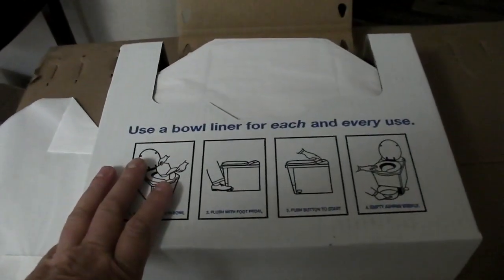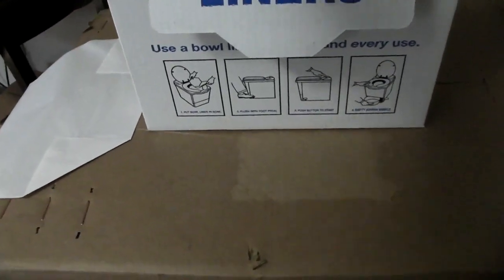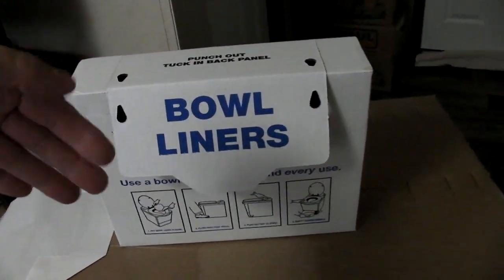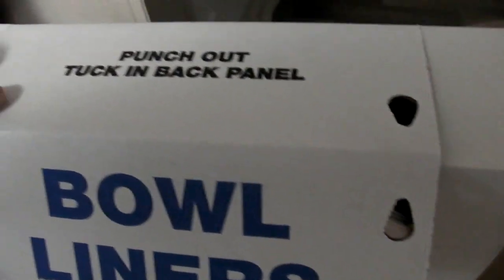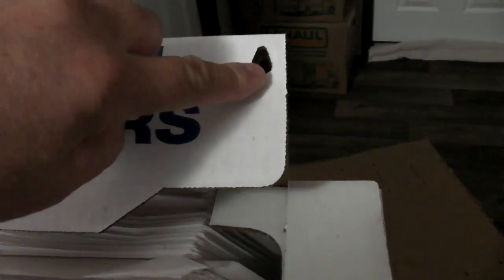They also sell a dispenser for these that mounts on the wall, sort of like this box, and you put your liners in that dispenser, and people can use them like that. It looks like punch out and tuck in the back panel. So they want you to tuck this in, and you can also hang this on the wall. I didn't know that, but tuck that in, hang that on a couple of screws, and this box will hang on the wall.